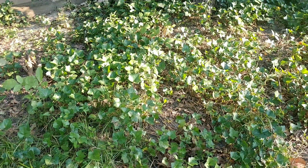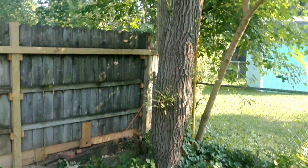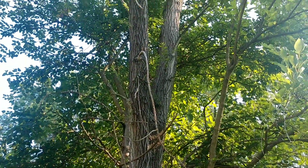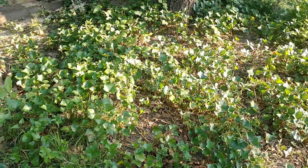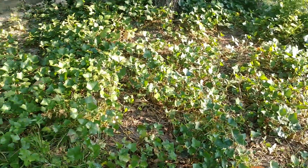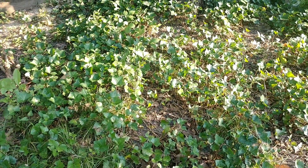And this is an area that is just getting started. This is a nice ivy bed. So when we think of cover, we often think of things like this. Big, high, mature trees for the animals to nest in. But we forget about the ground-dwelling animals. So something like a big ivy bed that becomes very thick provides some necessary shelter and cover for those ground-dwelling animals.